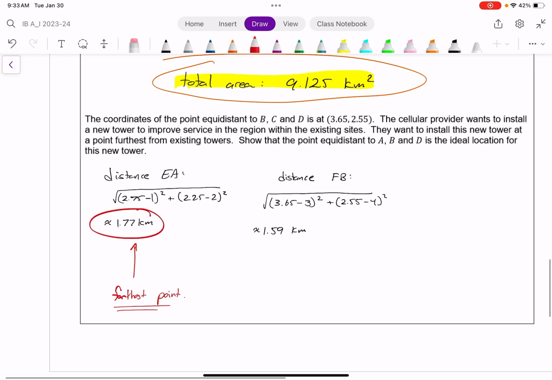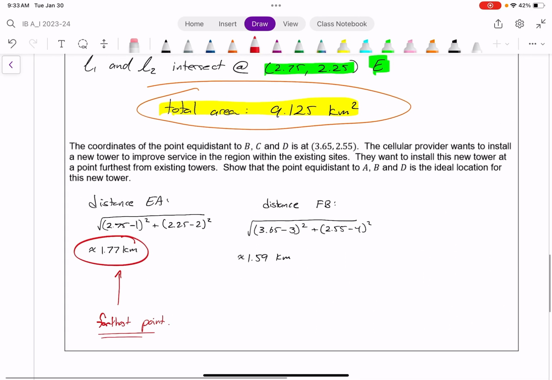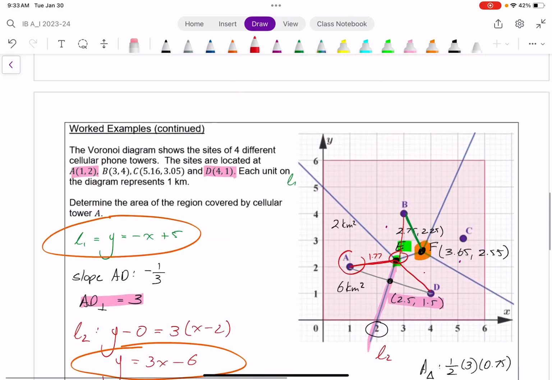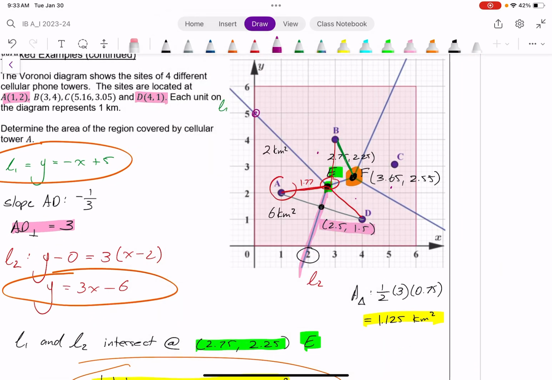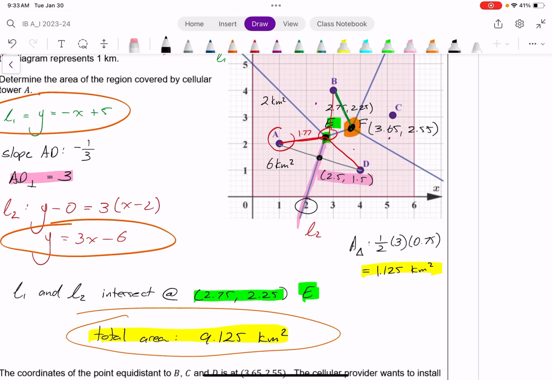Now, please don't think it's the farthest point. It's the farthest point equally from all the points. By that I mean, yes, if I pick a point here, the distance from here to here is definitely farther than what we had. But we want to find a point that is kind of farthest from all of them, kind of equally. And so our solutions for these will always be one of these intersection points between the boundaries. The question is, what's the ideal one?